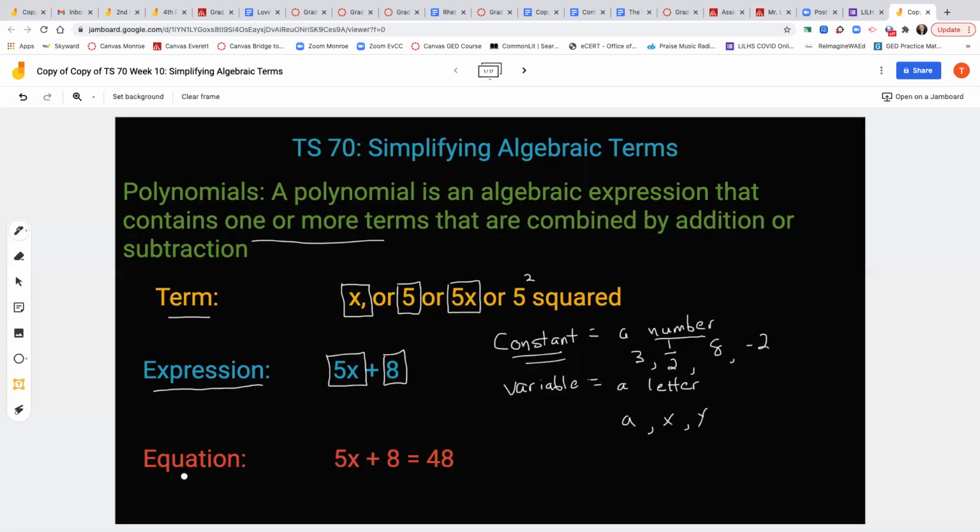All right, speaking of equations, we have our last term on this slide here. An equation almost has the word equal in it. So if you add this to your notes to help you remember, when you see equation, what they're talking about is you've got 2 expressions that have an equal sign in the middle of them. They call that an equation. When you have an equal sign, something equals something else. 5x plus 8 equals 48. This is called an equation. And that's just the term.